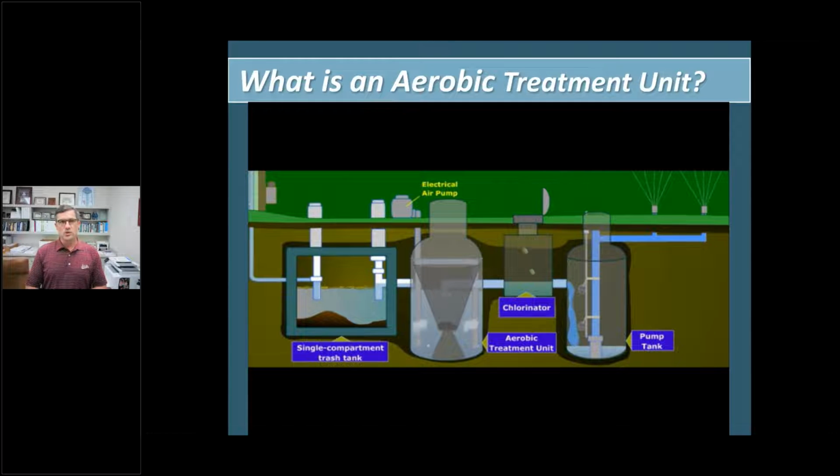So as we want to shrink that footprint and speed up the process, we typically move into some type of mechanical process just like this, where we're going to be adding some air. So what we're trying to do is kind of speed up the process and add a little bit of treatment in it. So adding the air, of course, we're speeding up the breakdown. And then with the chlorine tablets, a lot of times it's just a tube sticking out of the ground, and people will drop tablets in there, kind of keep it full as the wastewater moves out.